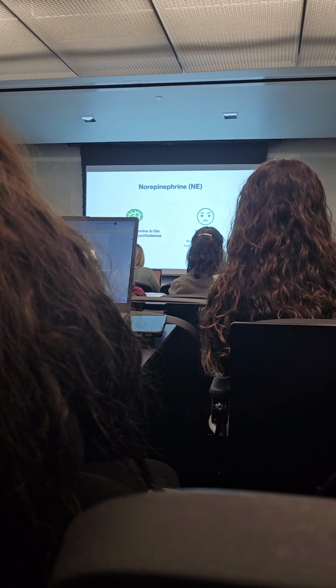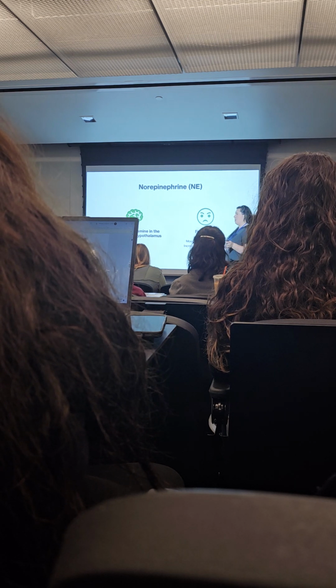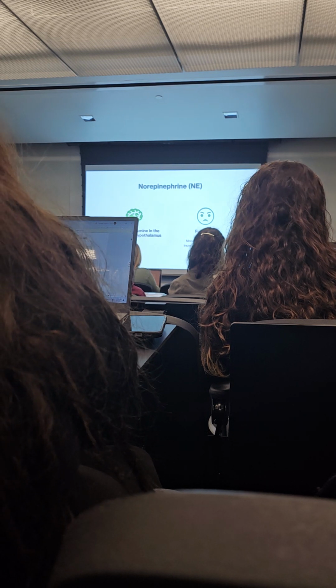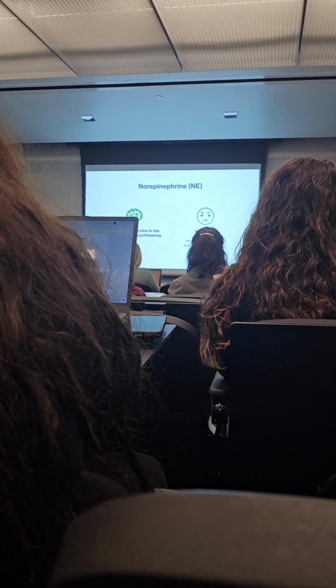Okay, norepinephrine. I'm not going to go too in-depth about norepinephrine and epinephrine, because we are going to talk about that a lot in endocrine, but I do want to touch on it because it's both a neurotransmitter and a hormone. Norepinephrine is made from dopamine. It controls your mood, increases alertness, attention, and it's based on sugar. This is your fight or flight neurotransmitter. Where does our epinephrine or norepinephrine come from? The adrenal glands. Perfect. Where acetylcholine, we think parasympathetic nervous system, norepinephrine, epinephrine, think sympathetic, fight or flight. This is promoting our vigilance.